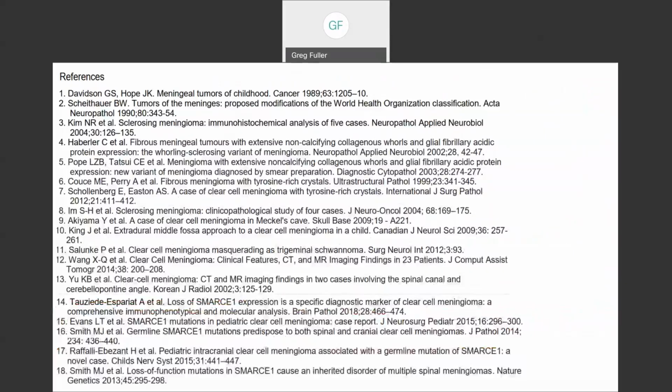All right, and look, there are the 18 references. Now, this is a lot, even for me. I do not do this in every case. In fact, I don't think I've ever done it in any case. This was a first. That's why I thought it warranted presentation in this forum. But everything that we just discussed is documented.